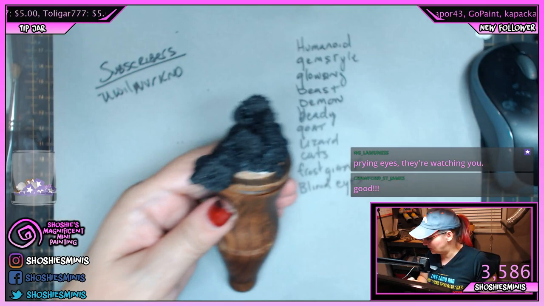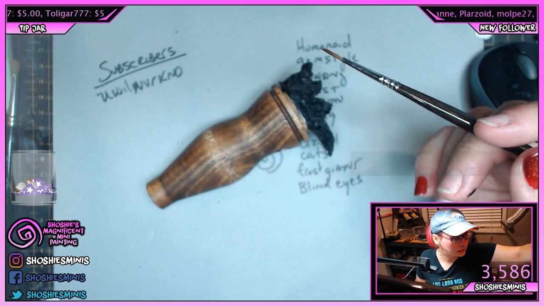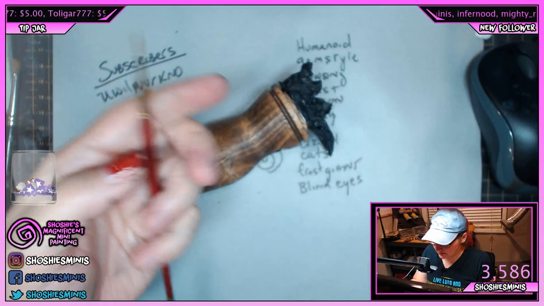All right, so the other important thing when you're working on eyes is to get a really nice sharp brush with a really good point to it. So I'm looking for a couple brushes that will do that. This is a good one. This is one of my Spellcrow brushes. This is one of my Scale 75 brushes.